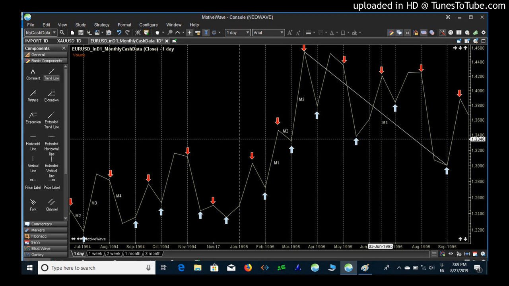So as you move to lower time frames, you only want to begin with the very last wave that is incomplete. So the last wave that's incomplete on a 2.5-year chart would be this fourth wave. So we're only going to look at wave 4 when we get to our monthly chart. Okay, so back to the 2.5-year chart.